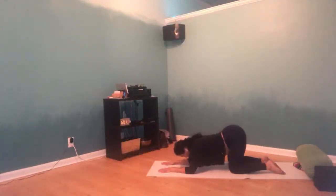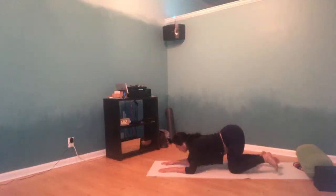And soften through the belly. Release into the ground anything from your chest, anything that doesn't serve you. So we're softening and melting down in this pose. It's also called melting heart. So let your heart melt.